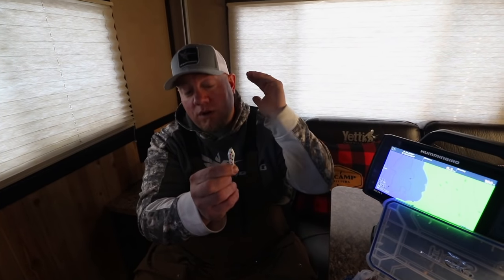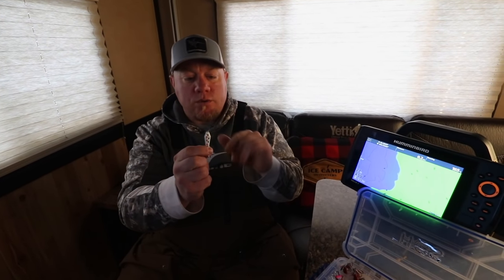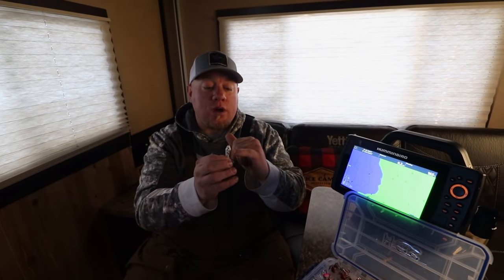The coffin minnow spoon in silver or gold has been awesome. This spoon drops head first and flutters around a little bit — just because it's a heavy hitting big spoon does not mean it has zero action. When I'm working a coffin minnow spoon, slack line is your friend. Jig it and give it six to twelve inches of slack line to get that spoon to tumble and fall — that's also going to make it rattle. The reset: if you get denied by a fish, drop it right on the bottom, smack it, and see if that fish reacts. If he comes right back, I leave it sit there and slowly pick it up — a lot of times that fish will hit it right off the bottom.